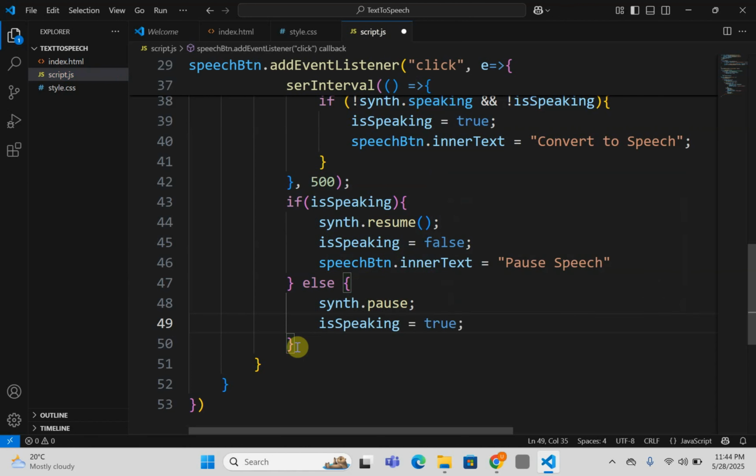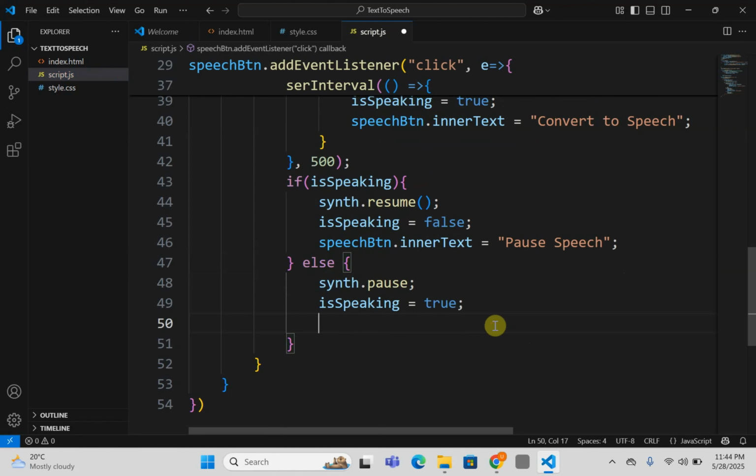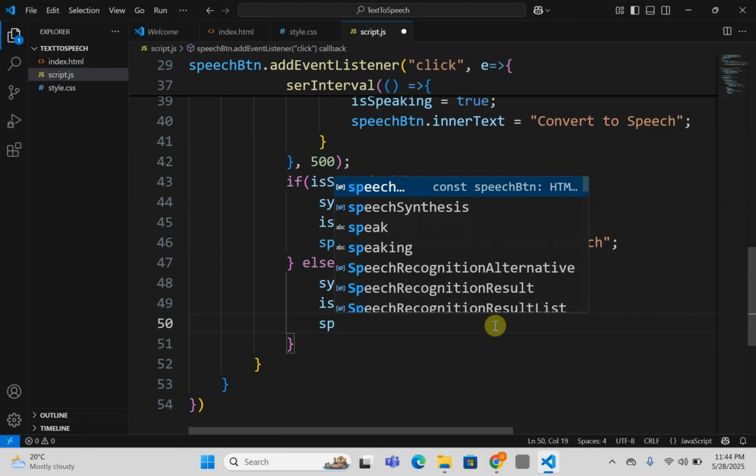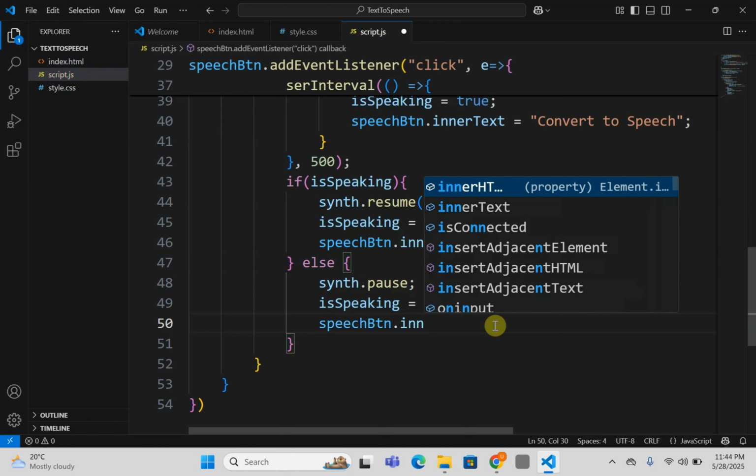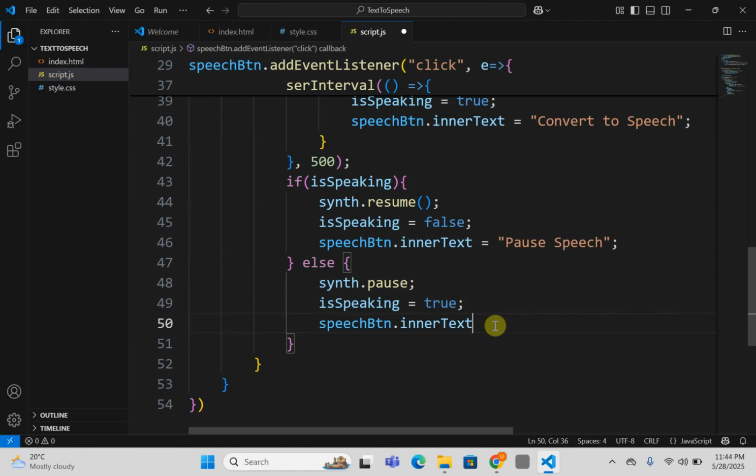So after that, speech for change button label. Speech button dot inner text go resumed. Let's say resume speech.